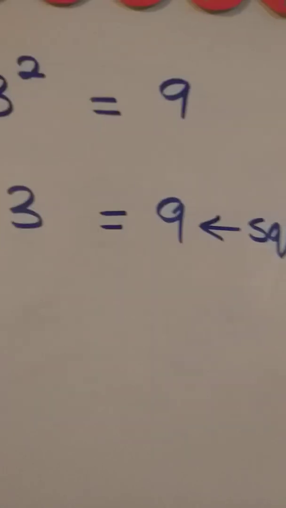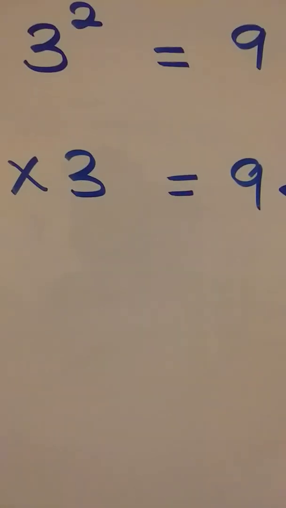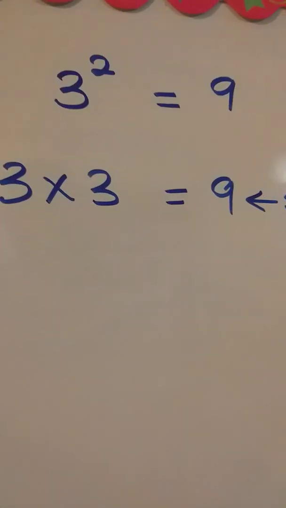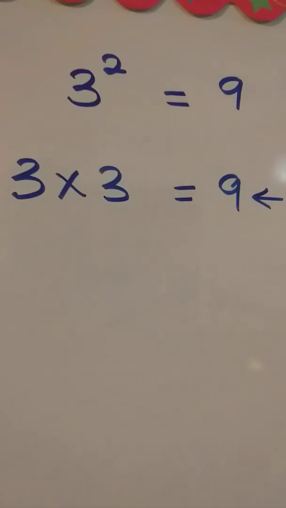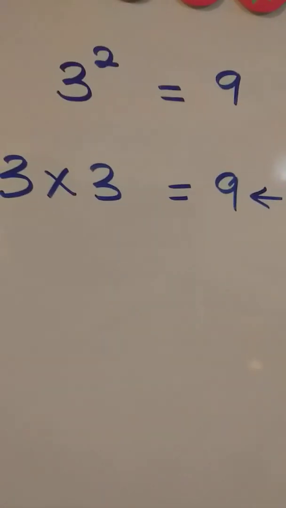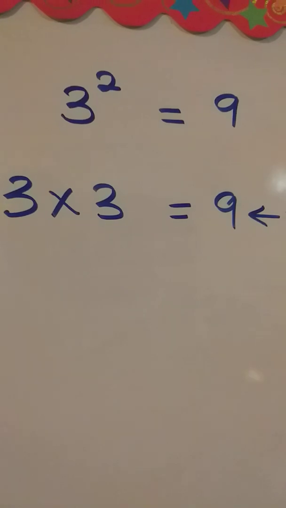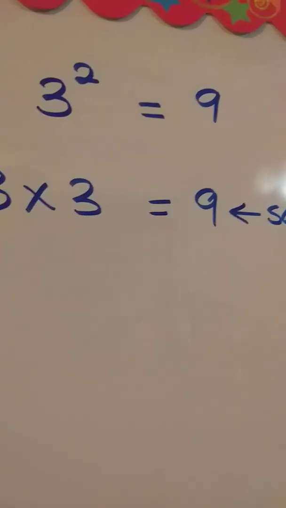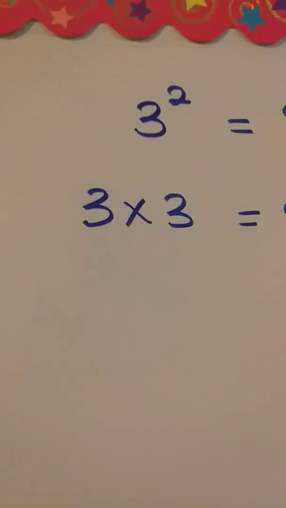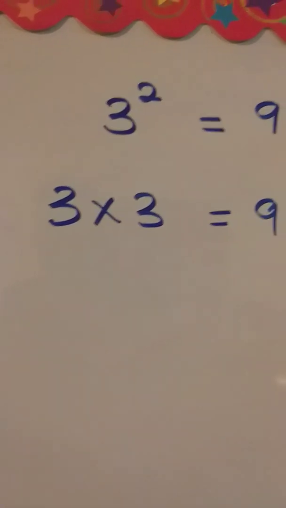Okay, so last week we learned that 4 4s are 16, so the square number there is 16. 5 5s are 25, 25 being the square number. So today we are going to learn the reverse of it. When we square a number, remember, we multiply that number by itself.